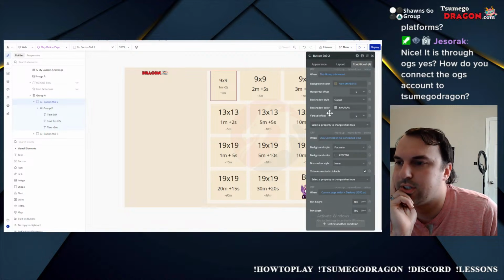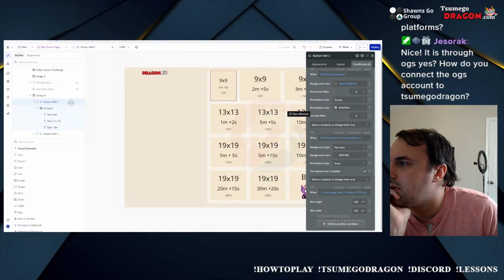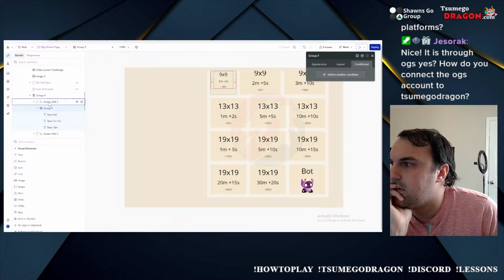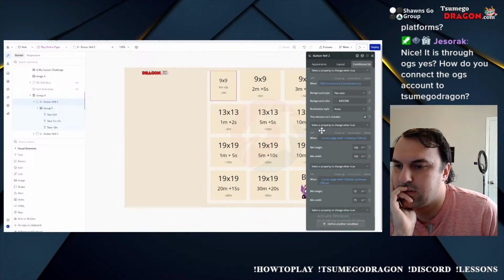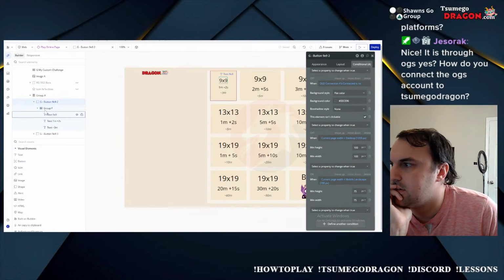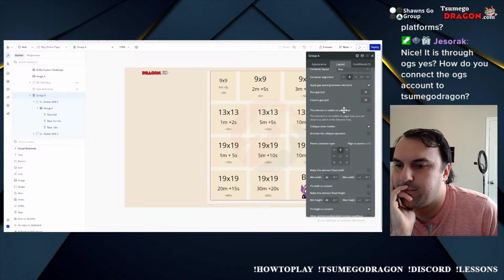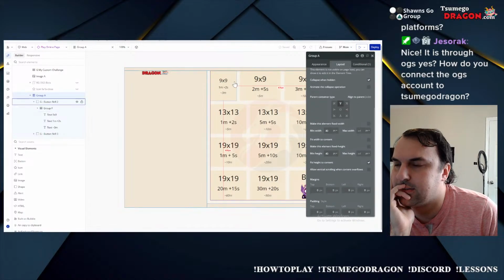Oh, because it's stretching as tall as it can. That's why. And this one. 992. Okay, group. Fit height to content.